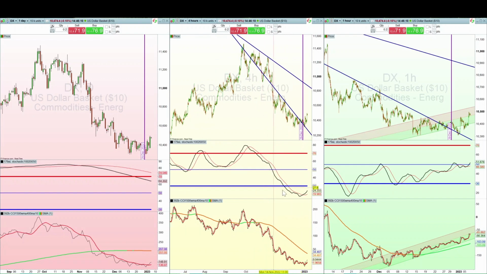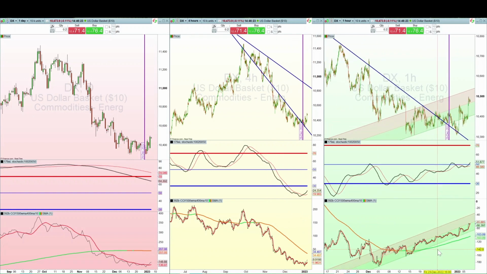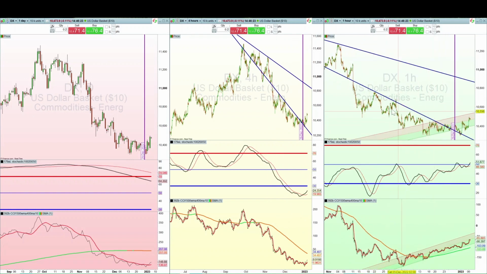In the medium term, you can see the 4-hour chart has bounced right off this oversold area of the Stochastic, and is a bit of a return to the moving average of the CCI 1500. And on the hourly chart, you can see here there was a bit of a divergence happening initially, with the price declining in this area, at the same time the CCI diverging on the upside. So that also proved to be positive for the price in the very short term, bouncing up into a more positive territory. Now this is looking positive, so we may see a bit more of a retrace.